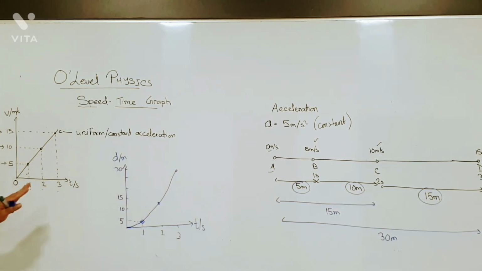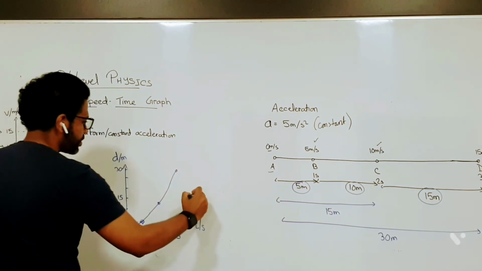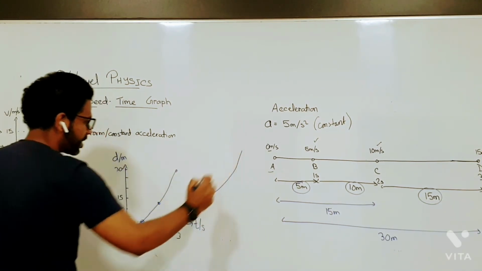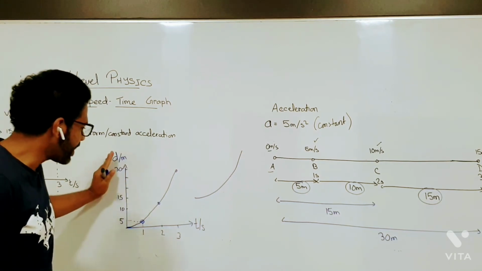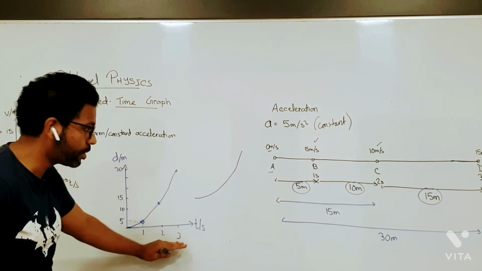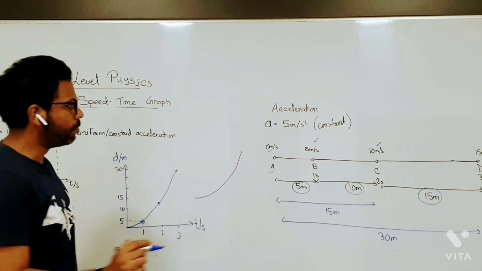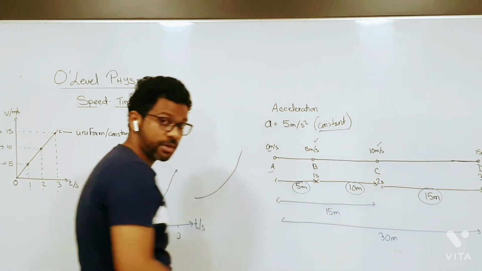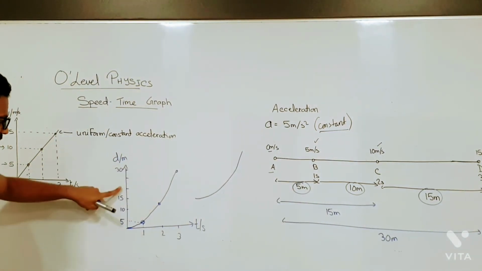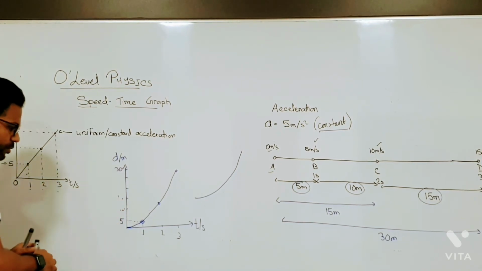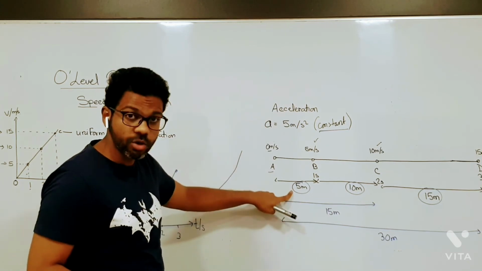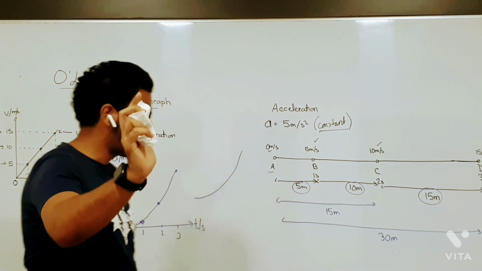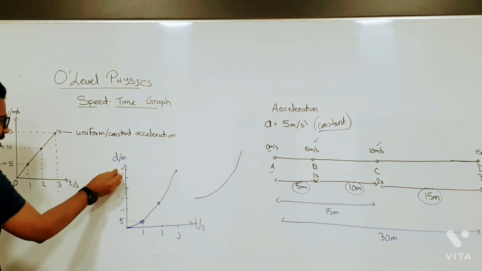So you see, the graph is not a straight line. Might not be a very accurate graph here because the line should be somewhat like this. It should be curving upwards with an increasing gradient. So when you're drawing a distance time graph for an object moving with a constant acceleration, it doesn't matter the values, you don't have to put down the values. You don't have to worry about what should be the values. If these distances are not correct, how should I calculate the distance? In your O-levels, you don't have to calculate that distance.